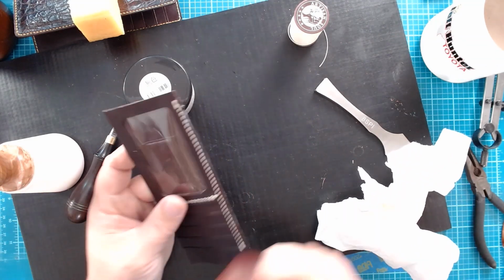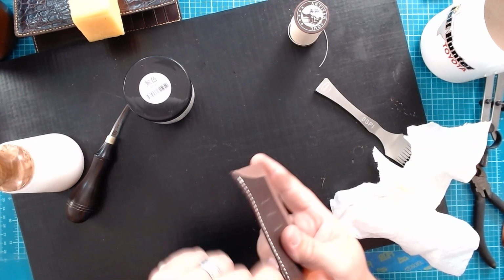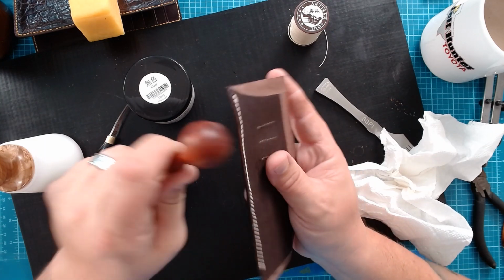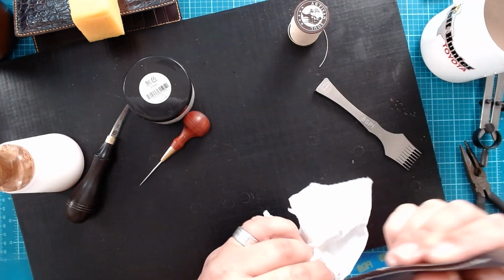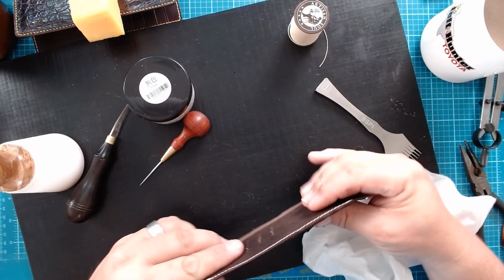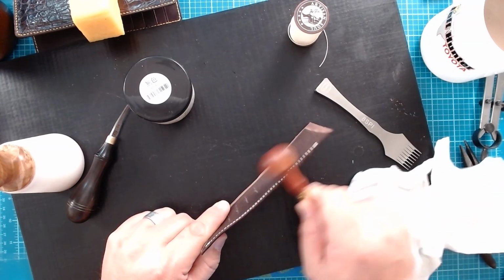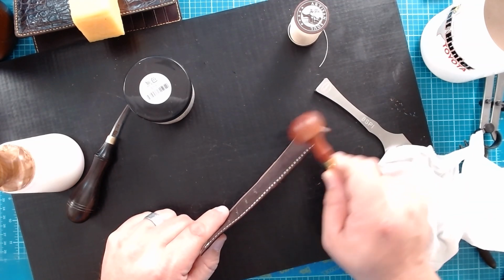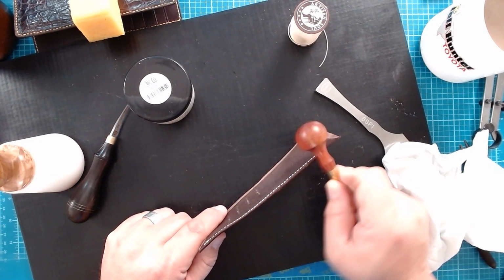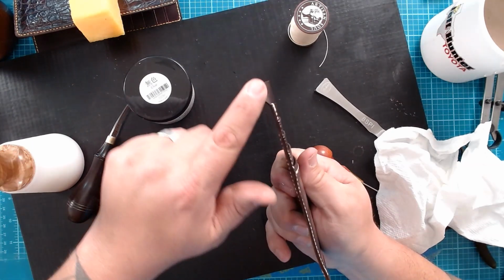Now I'm just going to use one of my wooden handled tools here. I don't need a separate fancy slicker when I got all these wooden handles laying around. I'm just going to give it a rub. You don't have to rub it hard. You don't have to really create a physical heat type burnish. You just kind of lay the fibers down. If this were any thinner than it is, I might put it in my stitching clamp to do certain areas of it, just to give it some rigidity whilst I burnish.